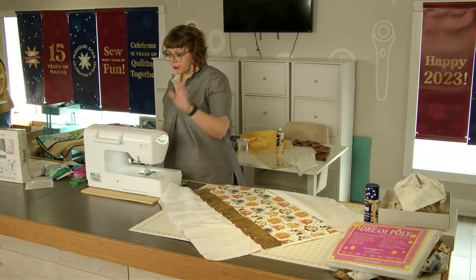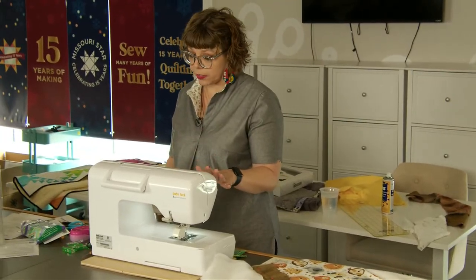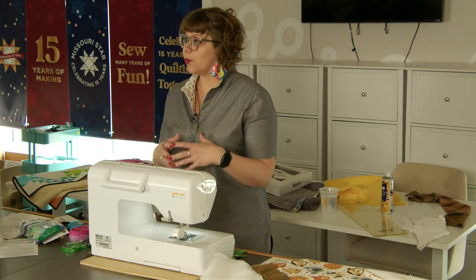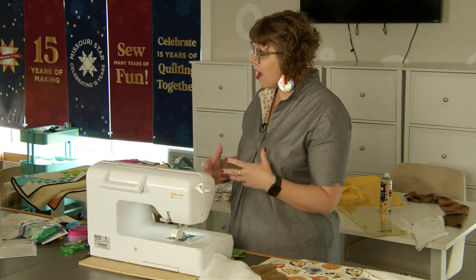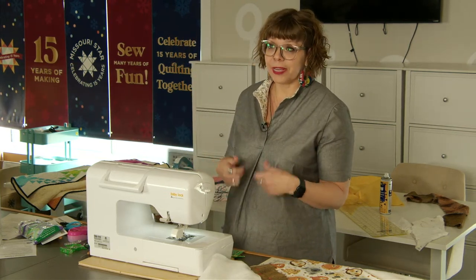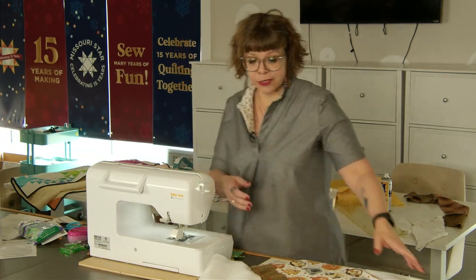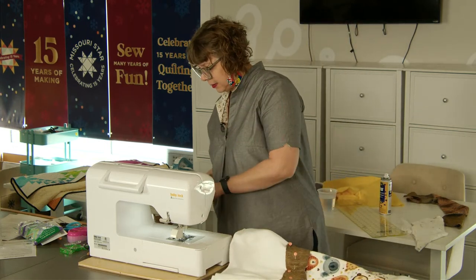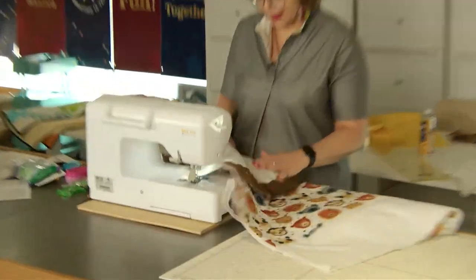All right, so now I've got the machine set up. I've got polyester thread in here because we always want to use polyester thread with Cuddle because it's a stretchy fabric. The polyester thread will stretch a little bit, which is super important to keep in mind because if you use a cotton thread and it stretches a little bit, it will break the thread, and we don't want to break any of these seams once we've sewn them because then we have to come back and fix them. Nobody wants to do that. I don't. Okay, although I will show you how to in case you need to.